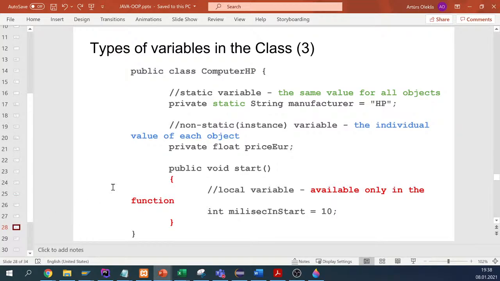So you can see the difference of declaration. We can have a static variable, part of the class. Then we can have an instance variable, part of an individual object, and we have local variables which are available only inside the methods.